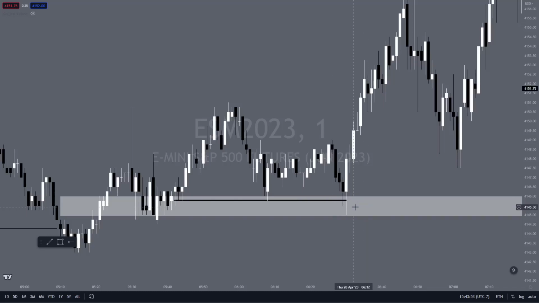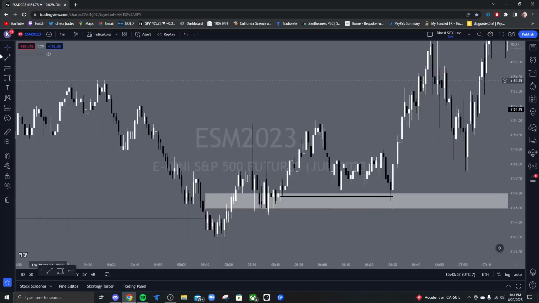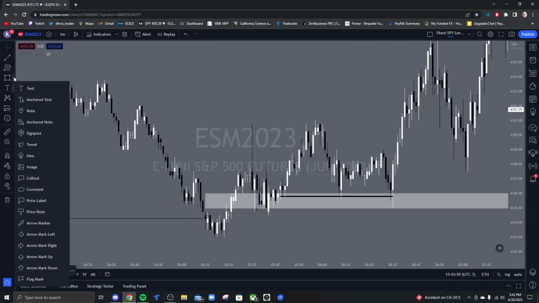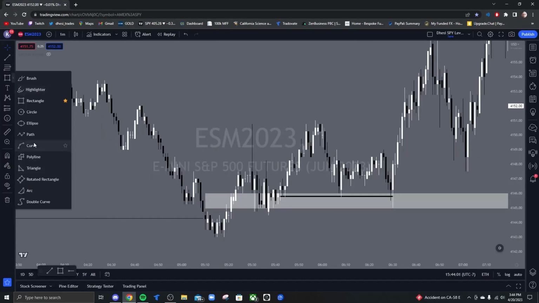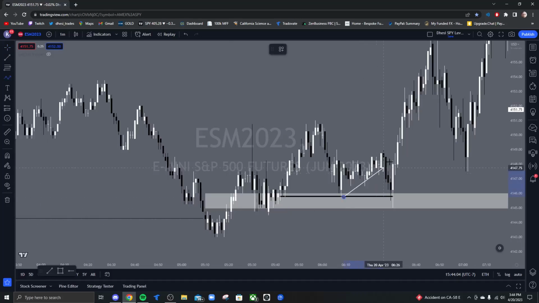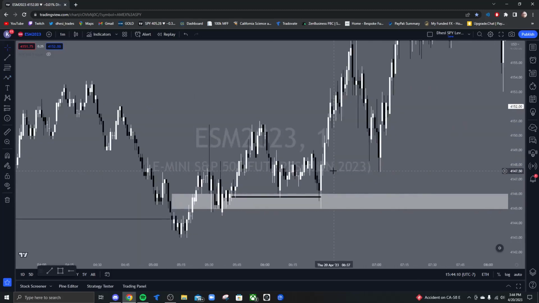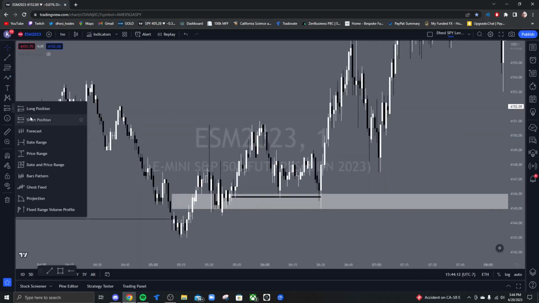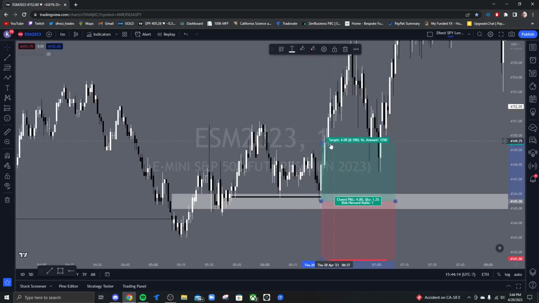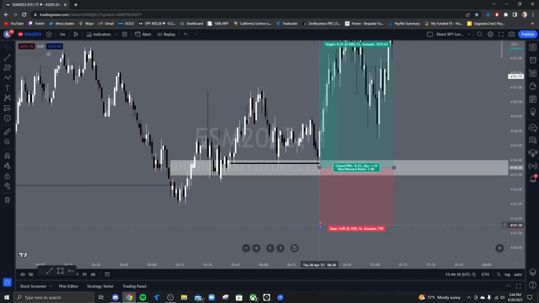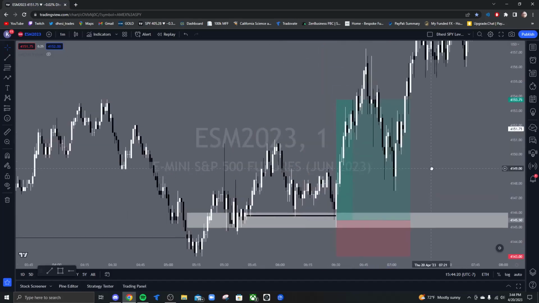I put out on my commentary page in the Discord, I literally drew something out like this, showcasing that I want price to trade back into here, something like this, and then move back up. And that's exactly what we got in the morning, and this is where I take my long. This is how I had set up my trade. I had my long position on the sweep, I had my 2 take profit levels, which I'll go over right now, and then I had my stop at these lows here, which is basically a 1 to 3 trade.